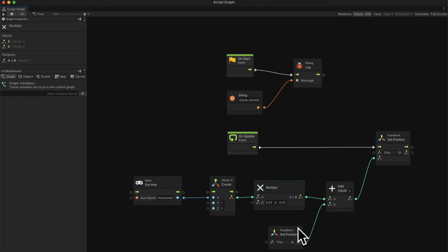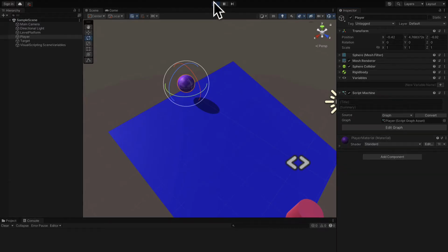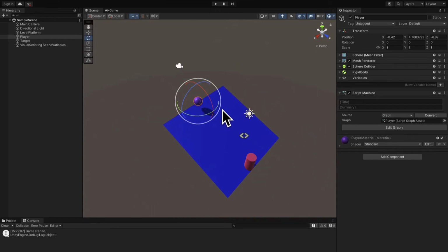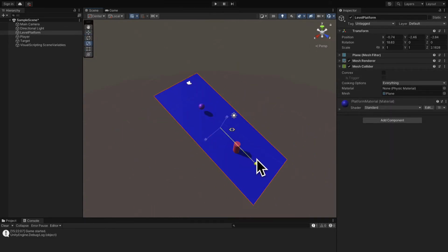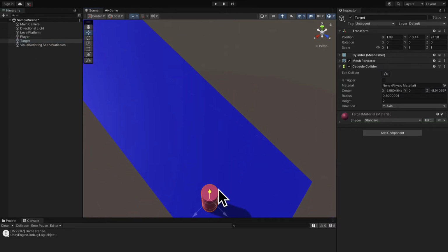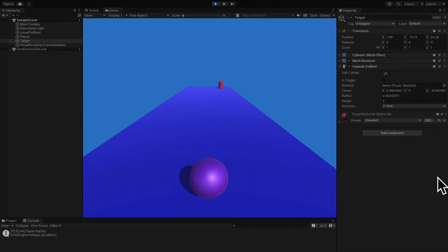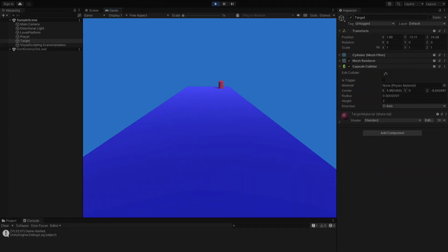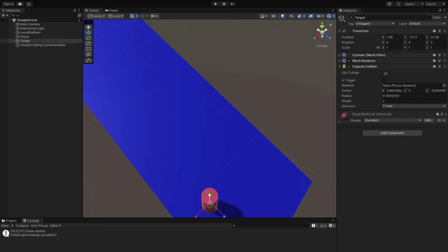We also have node overloads, which means a node can have multiple variations, where the input or output data can be different for a node depending on the data type. A key aspect that we already briefly mentioned are connections, which connect a port from one node to a port on another node. So we can connect nodes via their ports, and this will create the logical flow of our game. So that's how we can create our flow with visual scripting.